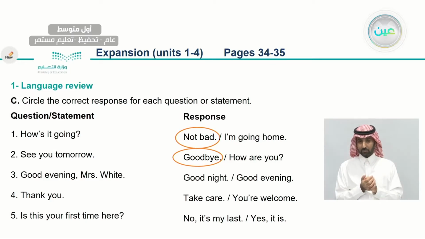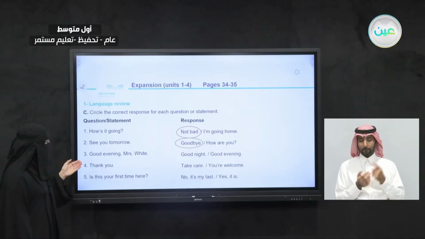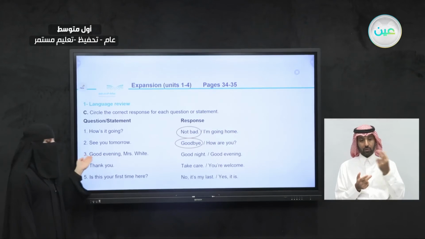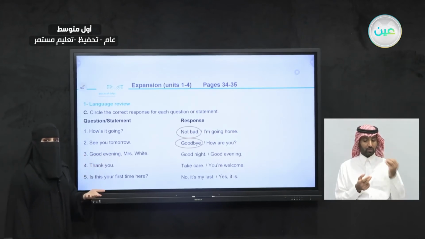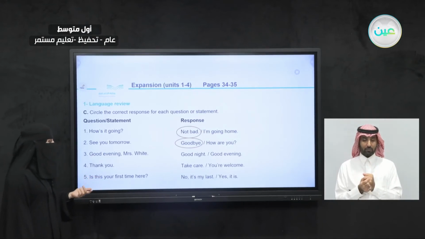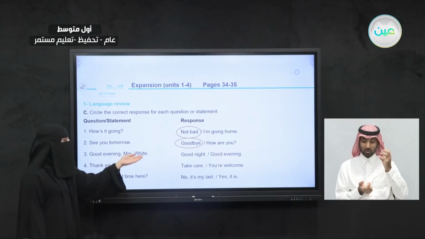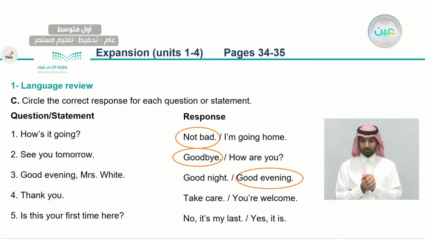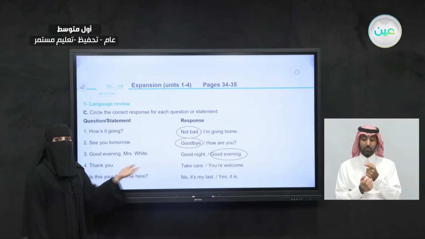Okay. Number 3. Good evening, Mrs. White. Good evening. This is a greeting. So what's the right, or appropriate, response? Is it going to be good night or good evening? You would be saying good evening back. Okay, same thing, depending on the time of the day you are talking to that person. Usually when you say good night, it's bedtime.